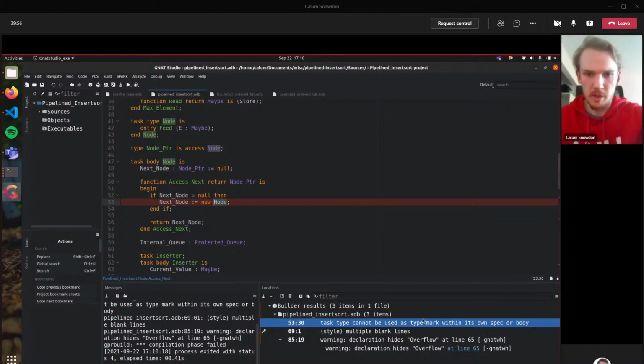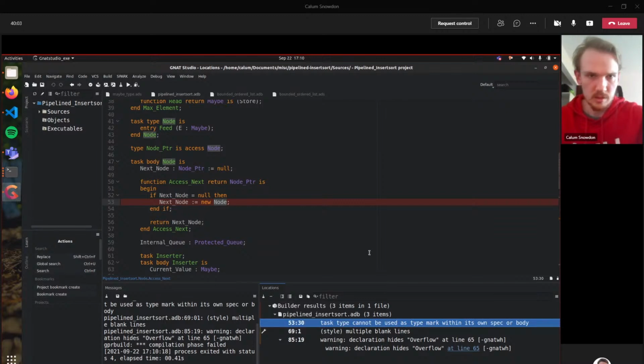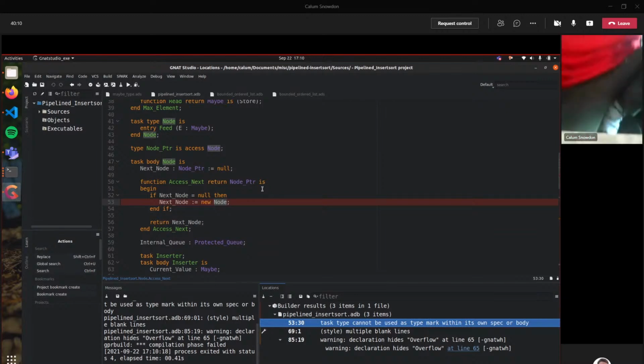Yeah, this error might need some Googling. I also am Googling away, my Ada skills not being what they should. Yeah. I hope students are also Googling.